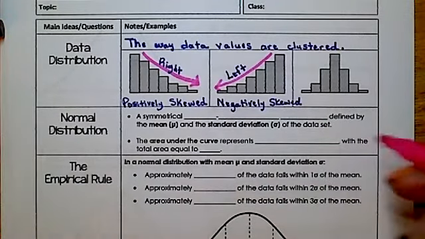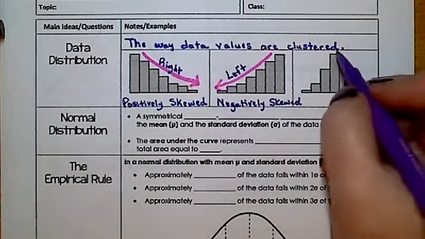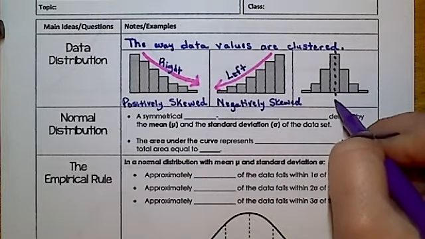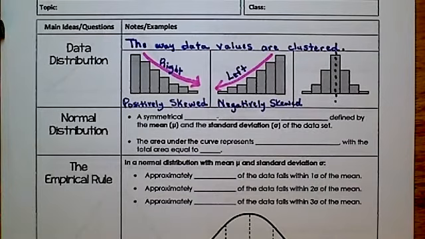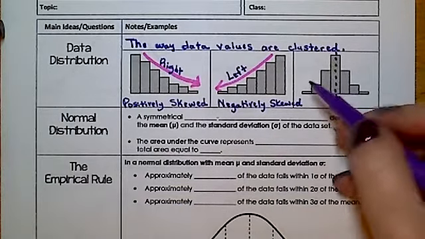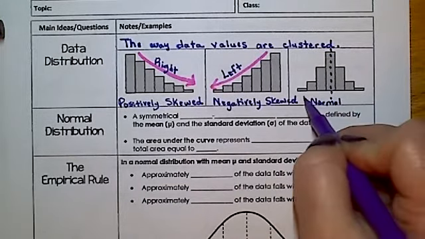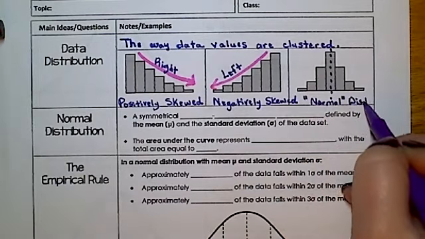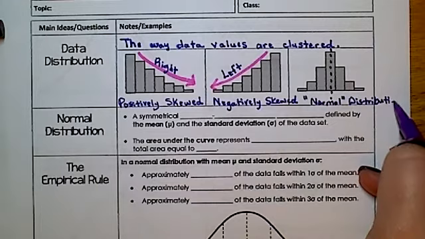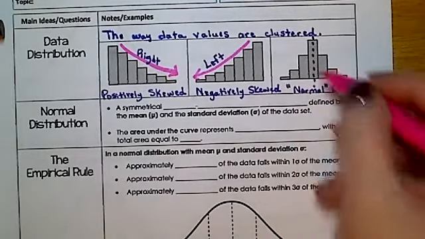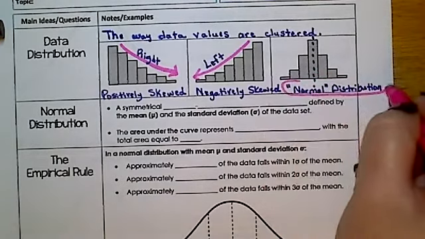Okay, with this one right here, this one would be considered a normal distribution. So you see where everything would be symmetric with the mean. The mean, the median, and the mode would all be in the middle. So everything would be symmetric. So this one's called a normal distribution. And in order to use what we're going to talk about today, the empirical rule, it has to be a normal distribution.